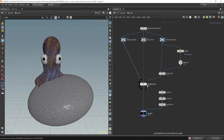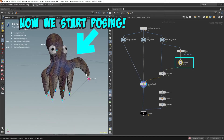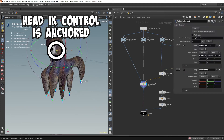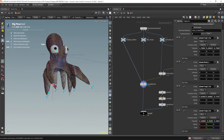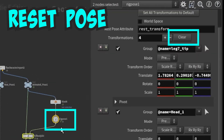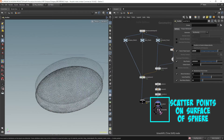Let's take a look at what we have first. Let's put the render flag on this joint deform node so we can see what we're doing. Then we're going to modify this rig pose. So all the tentacles are moving. This time I have the head anchored down, so all the tentacles are free to move. This way it will make our lives a lot easier. Let me reset this. Now let's go back to this sphere. I'm going to scatter some points all over this sphere.